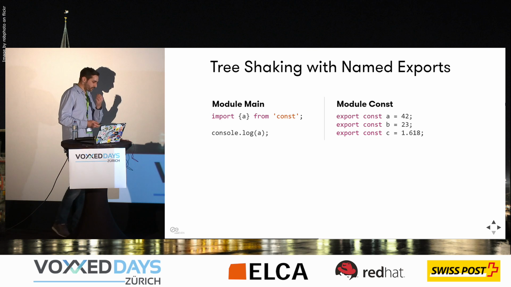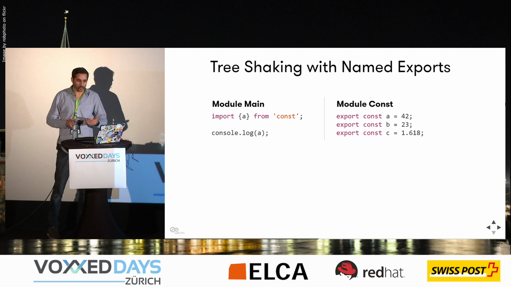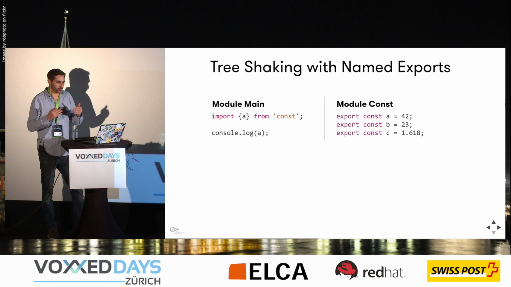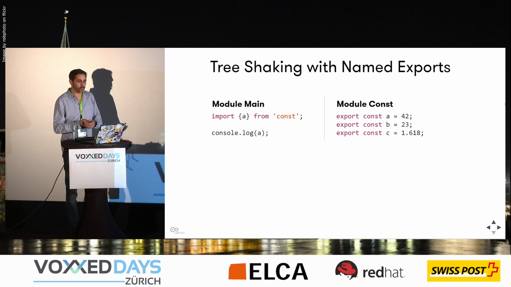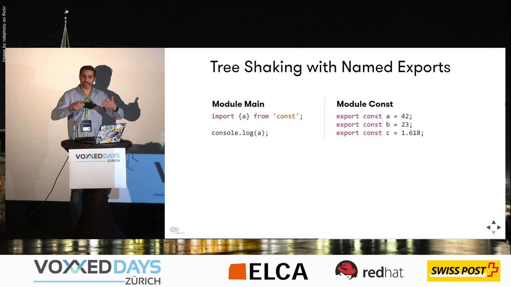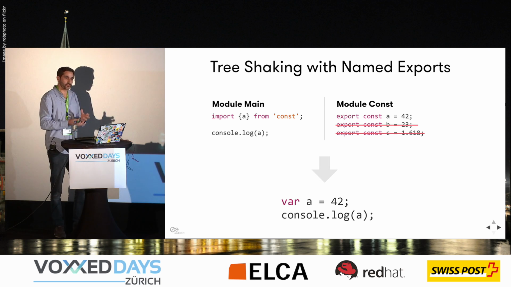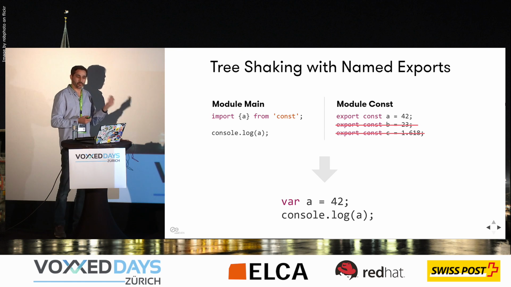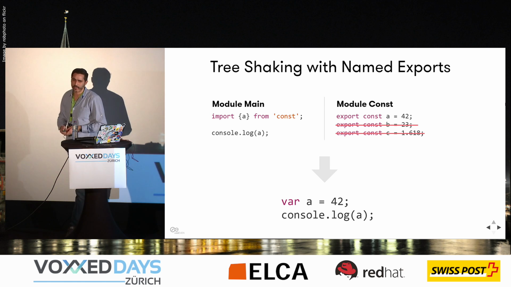So tree shaking is really simple, actually, if you think about it, because the ES6 module format is so easily statically analyzable. We can easily eliminate all code that is not used in our runtime. So if we look at this example, we have our main module here importing only A from the const module. So if that is our entire application, we can easily analyze this code and say that we don't need B and C, right? So the final product that goes into the runtime of the browser doesn't contain B and C, right? We can eliminate that code automatically. And that's what tree shaking is all about.